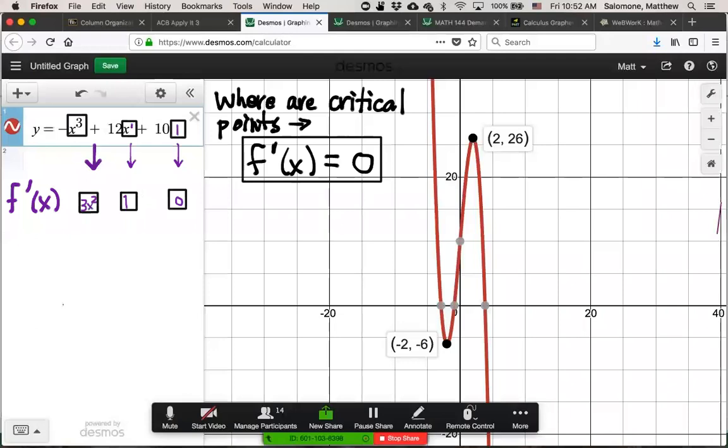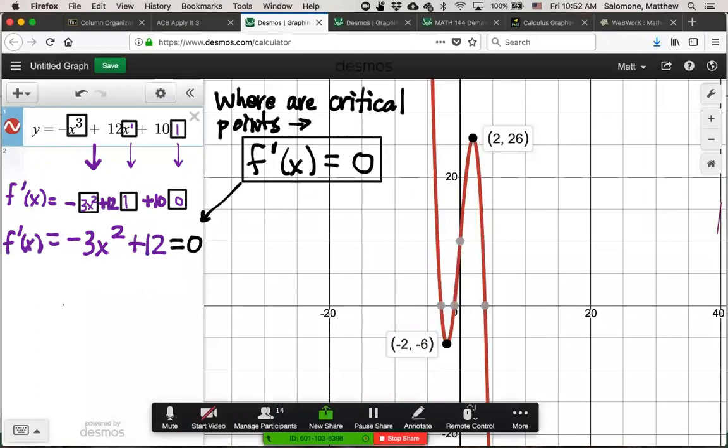So there are my 3 pieces, and then I just have to use linearity to piece them back together. I'm running out of space over here, sorry. So I'm going to get a minus in front of this one, plus 12 in front of this one, plus 10 in front of that one. Simplify that all out, I'm going to get minus 3x squared plus 12 plus 0, which I don't have to write. So there's my derivative. My goal, remember, is to figure out where are the places where this derivative is equal to 0. Now that I have a formula for this derivative, I can set that formula equal to 0 and solve for x.